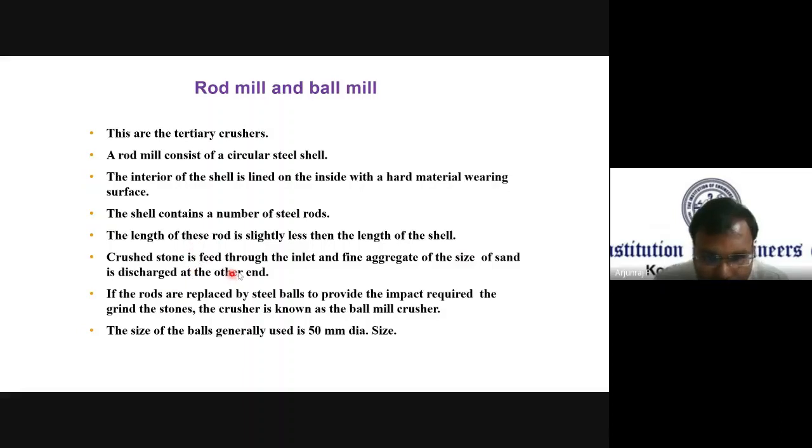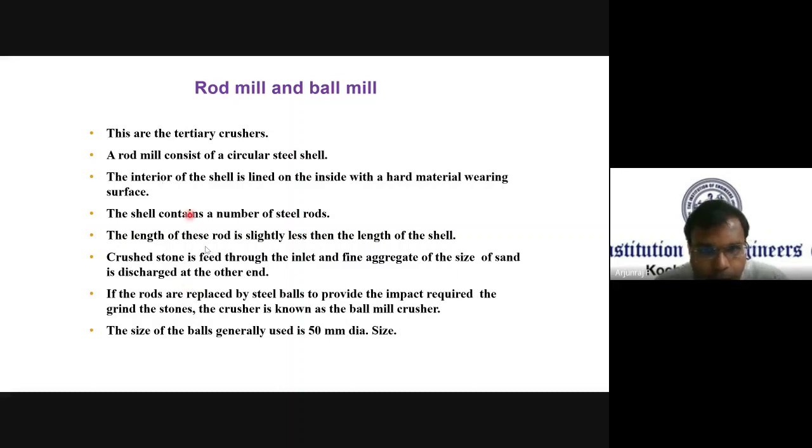The crushed stone is fed in. This is very much important. Whatever we are seeing, whether the mill, the hammer, or the rollers, it is used for crushing the stone. And after crushing, we need to have the required shape and size. That is where the selection of the hammer mill and the other types of crushers comes into the picture. Accordingly, you can also go for optimization of the machine usage.